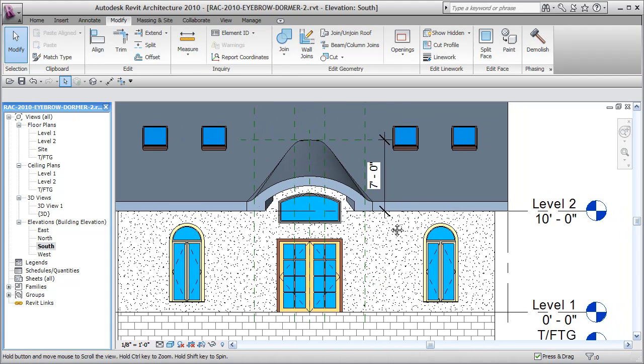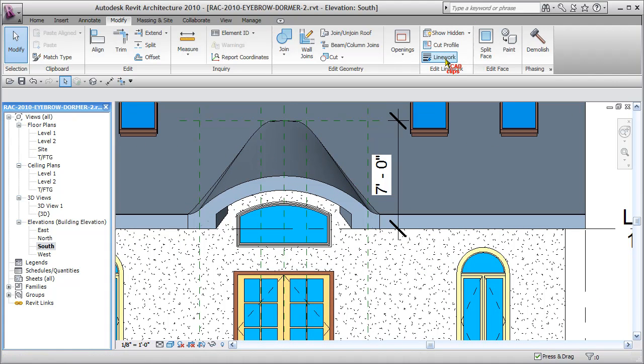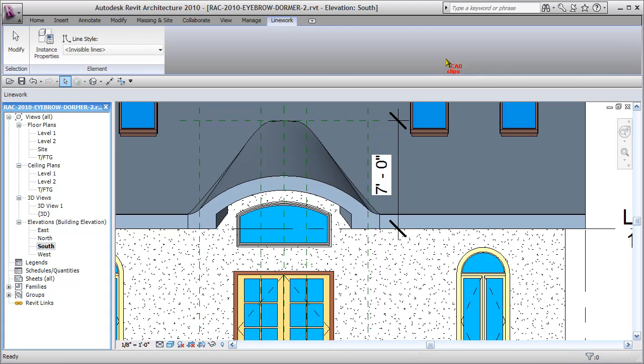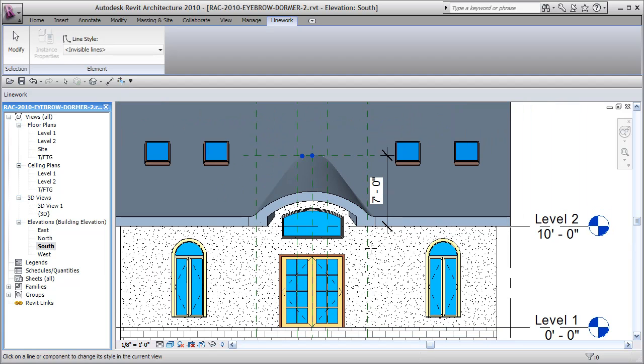Now if I don't want to see these seam lines in here, it's up to you. I can use my Linework tool by clicking on here on our Modify tab, and I can select Invisible Lines off of the line types, and I can click on there and actually turn those off. Maybe I want to see them, maybe I want to see a soft transition there. It's up to you, and you have to do this per view. It really depends on how you want that. If you're doing elevations, you might want to see that line. That also works in a 3D view as well.